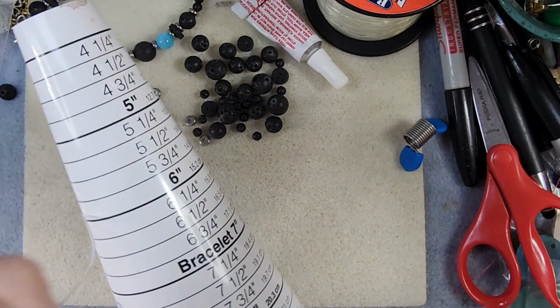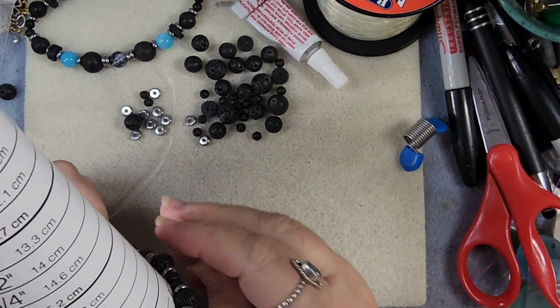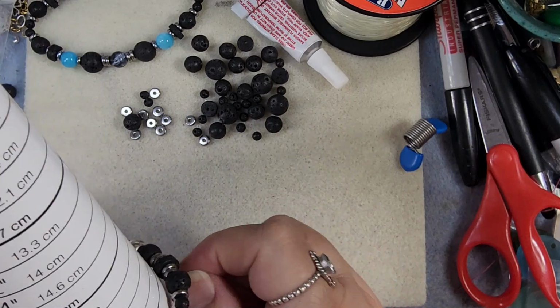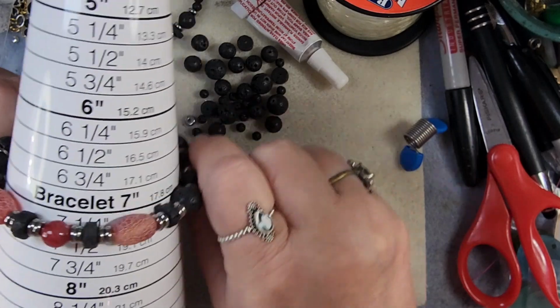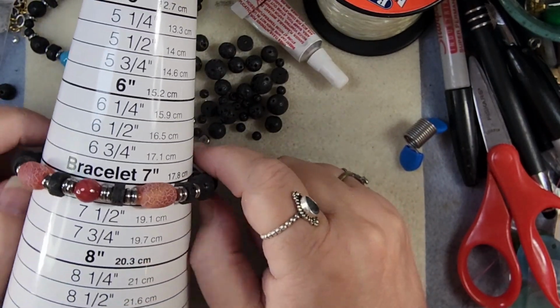It might still be a little bit long. We'll see. Actually, a little bit, but not atrociously. If a man were to wear it, it would probably be closer. It's a 7 1/4 right now with that off. So I think we're probably good to go.